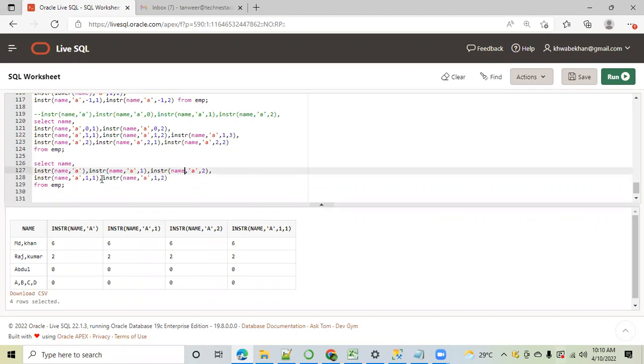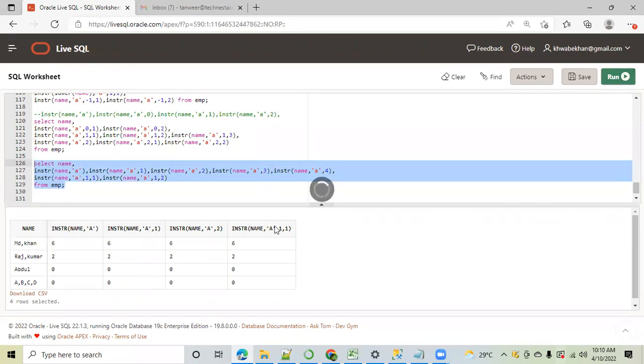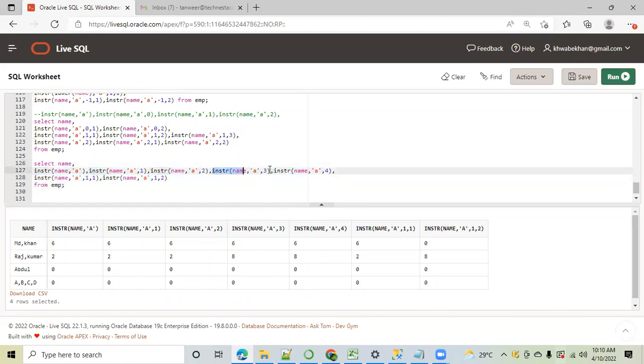I know that if I give INSTR, name, comma, A, comma, 3, and then name, comma, A, comma, 4, you guys will get confused. That's why I'm telling you to forget it for the time being. First of all, let me complete the straight one. I've used 3 here and you got something, I've used 4 here and you got some value. I will tell you what this is all about. For the time being, forget about the third argument. Try to understand the fourth argument.